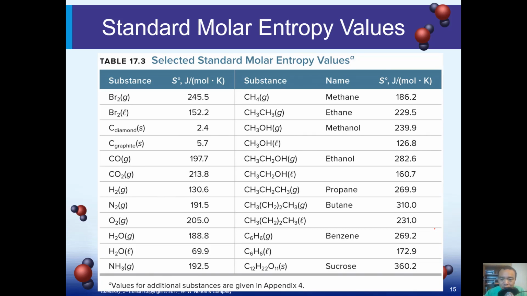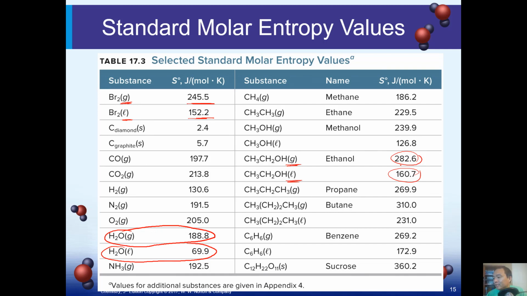The standard molar entropies of various substances are provided in this table for comparison. The values for water in the liquid and vapor states illustrate what we have discussed previously. The entropy increases to 188 from the liquid state, which has lower entropy. A similar trend is seen when comparing liquid methanol, ethanol, butane, and benzene to the entropy of the same substances as gases. As you can see, the gas phase has larger entropy than the liquid phase. Gas phase, large entropy. Liquid phase, small entropy. Because in the gas phase, there is more space and more freedom of movement.